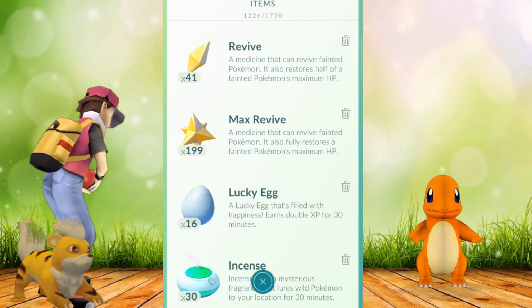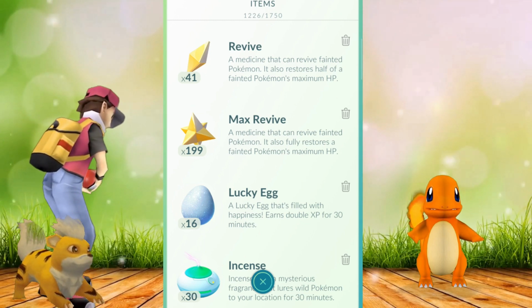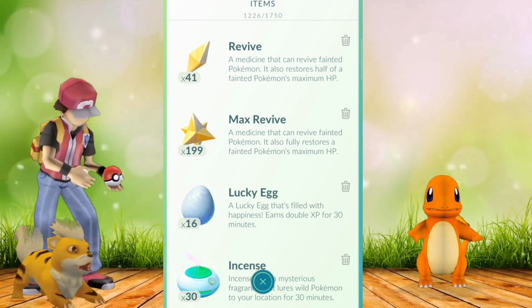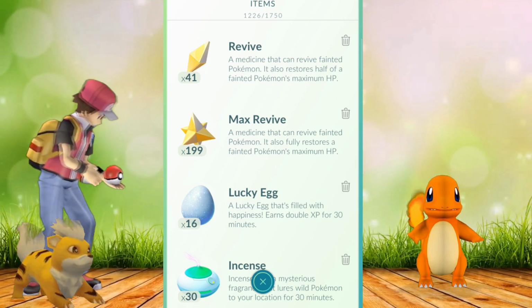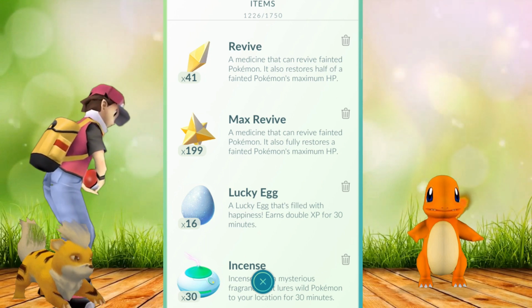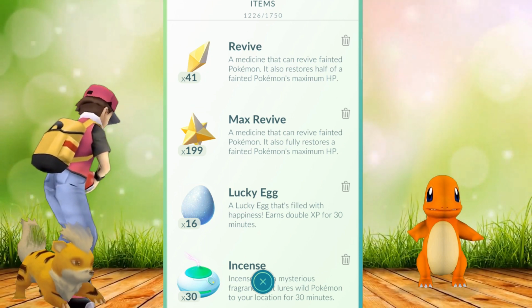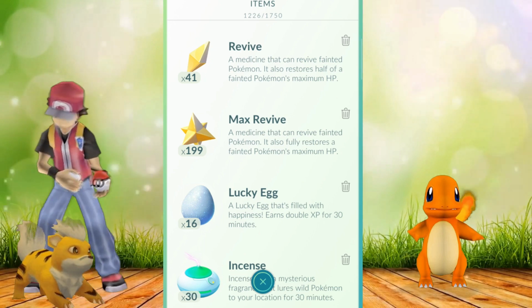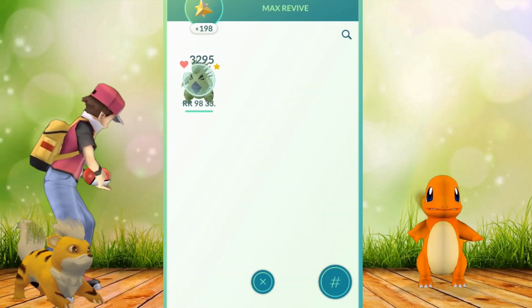But for the most part, I try to hold at least 50 revives or so, and then maybe even 50 max revives, so in total around 100. Just in case you end up going and doing a ton of raids, you want to have as much as possible. So in this case, I'm actually not going to delete any. I am a little bit higher on the max revive, so that just means I need to go in and start using that instead of the normal revives.